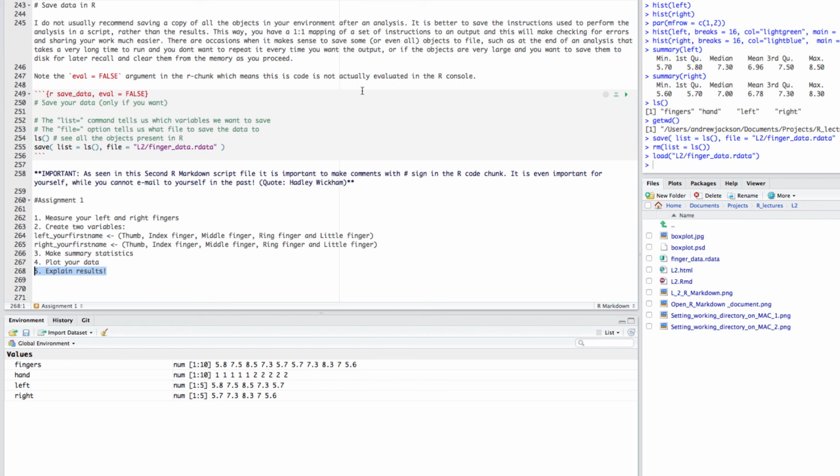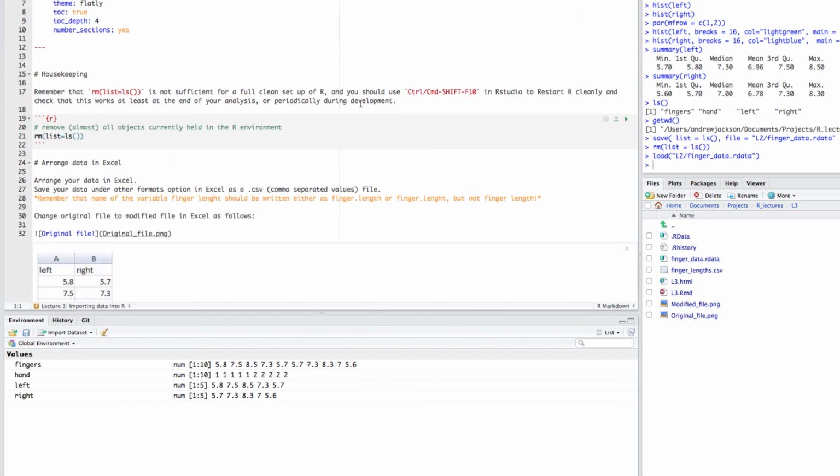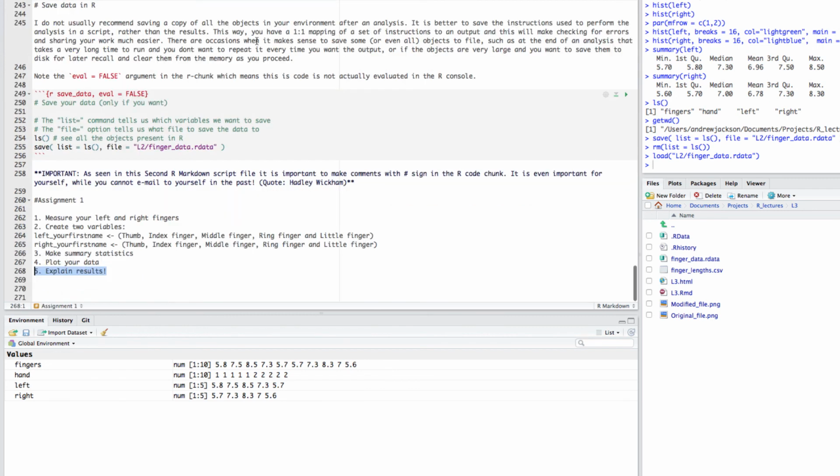So that's it for this podcast. We'll pick this up again in topic lecture 3, which is going to be coming on to importing data. So instead of typing data in manually like we were here with the left and right, we're going to actually have data that's in an Excel file or a text file sitting on our computer somewhere. We'll use R to import that, and then we'll start being able to do much more normal analyses of data, summary statistics and graphs, etc.